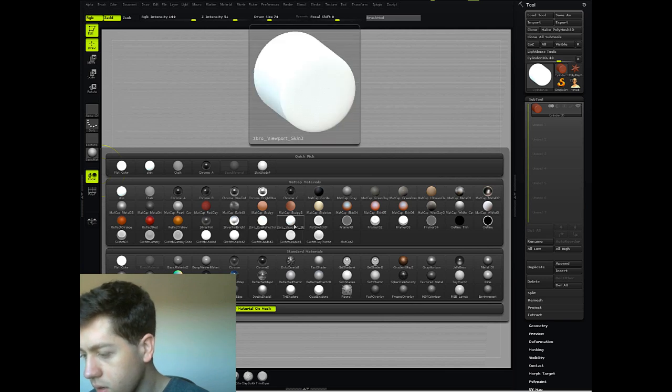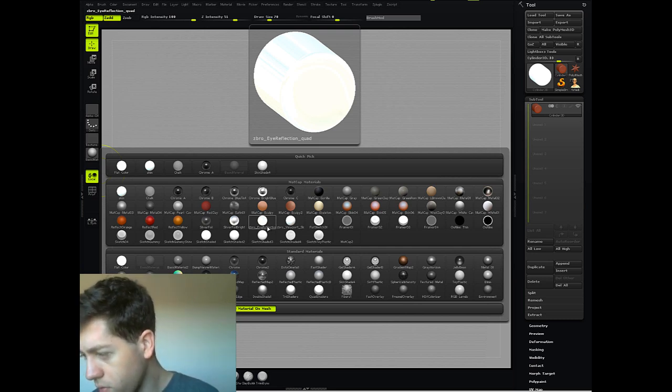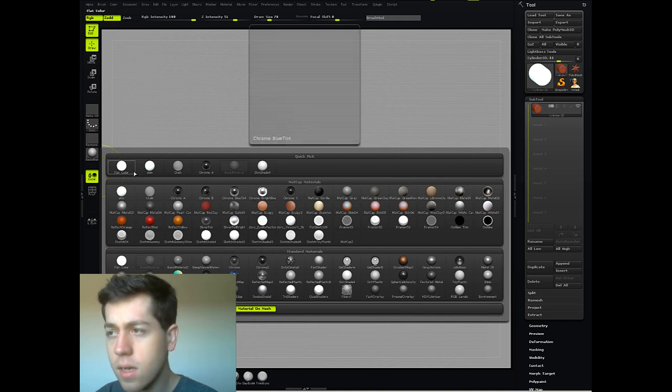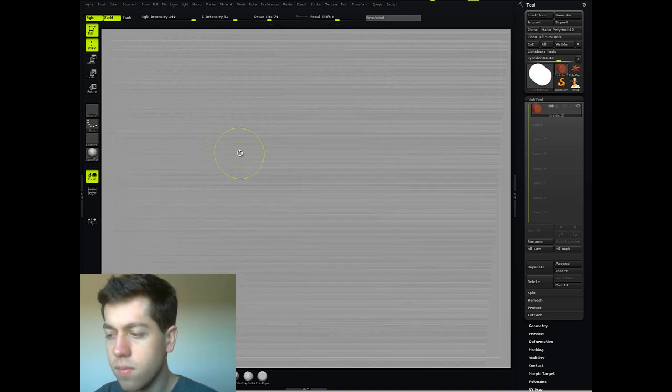And another question that people always ask is what materials, matcaps, that I'm using in ZBrush. So I use this ZBRO viewport scheme and the ZBRO eye reflection quad. I think I found it on ZBrush Center. I think it's made by the same guy, but I don't use the default ones. I have the ZBRO viewport skin. I added a little bit, so I have my skin material here. It's this material, but I changed a lot of the presets on the material to get what I was looking for. So these are the materials that I use, and I think that's the most common questions I got.